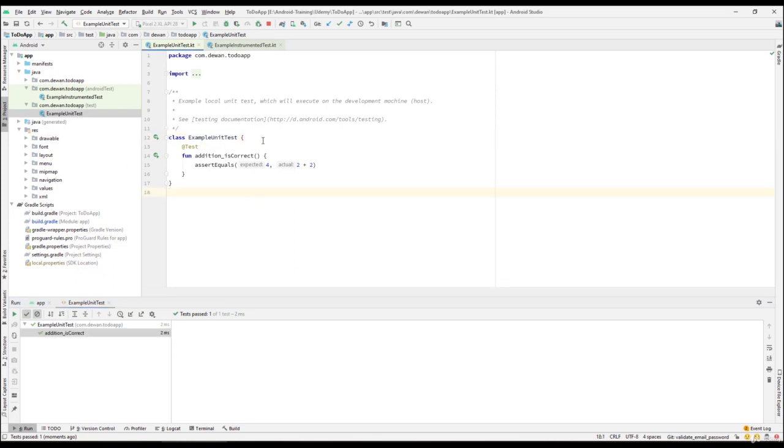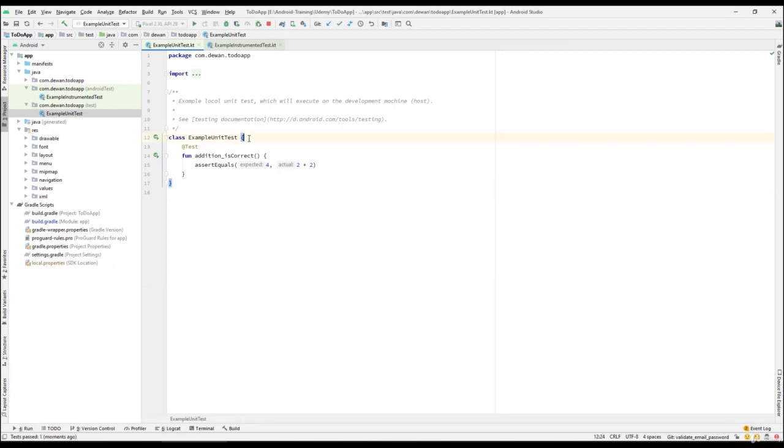If you go to the function over here, we can take a look. The first thing you notice is that it has an annotation of @Test. It is annotated with Test, and the function is addition_isCorrect. The next thing it's checking is assertEquals, and it has two parameters. One is the expected result that we are anticipating, and the other is the actual.